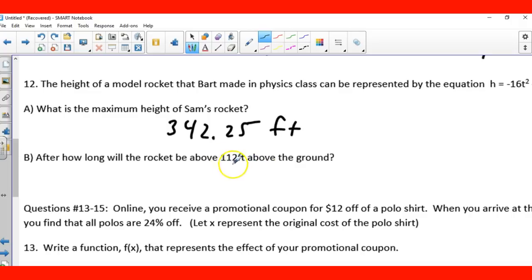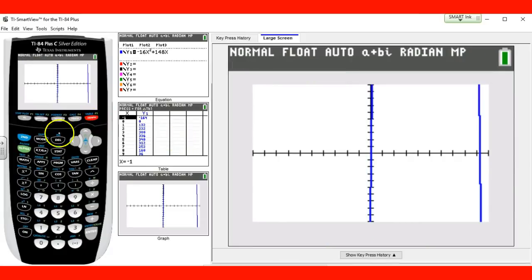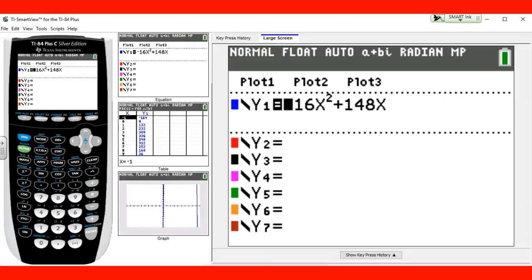I think I changed this on the actual review. I can't remember. Once I changed it to like 160 or something like that. Yeah, I think I did change it to 160 feet, because I wanted to make it kind of simple, so it can be something that you can see with the calculator. No, it wasn't 160 then. I don't know what I changed it to. Alright, but anyway, 112. I'll look at 112 then. That's fine. So 112, we're gonna go back to our table.